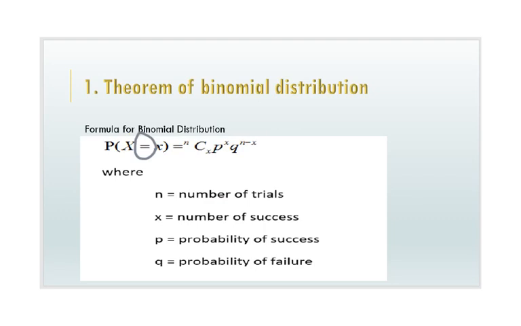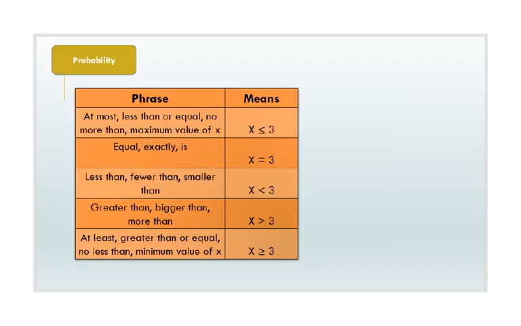Alright, so let us have a look at an example question, how we want to calculate the probability. Since this is a discrete probability distribution, a binomial distribution, to calculate the probability, whenever we have these phrases, these are the symbols for the probability. So if the question says, what is the probability of getting the number of heads is exactly 1.